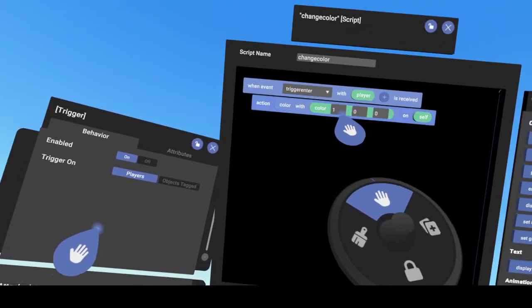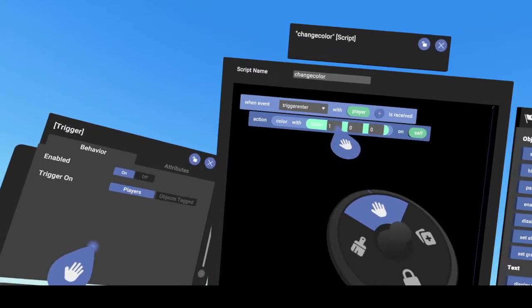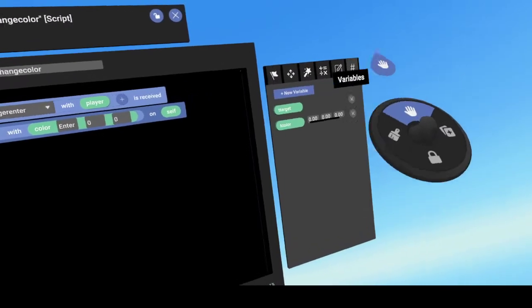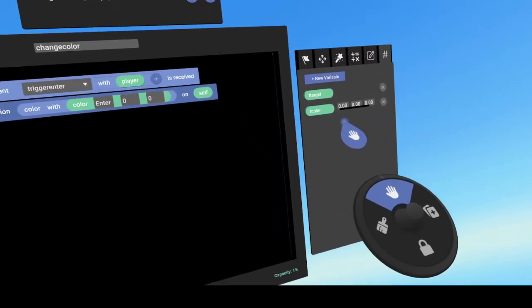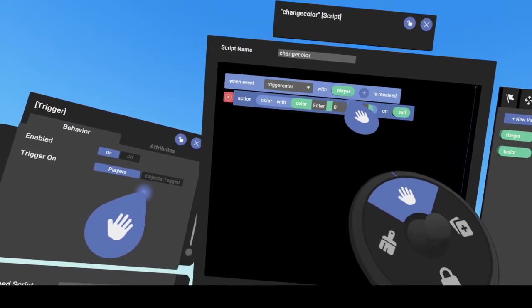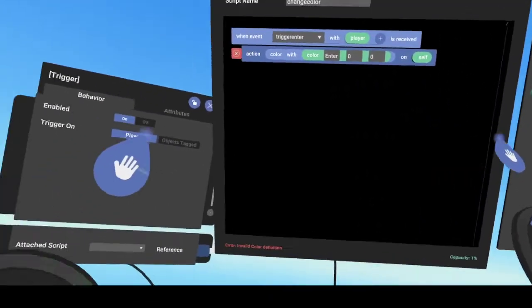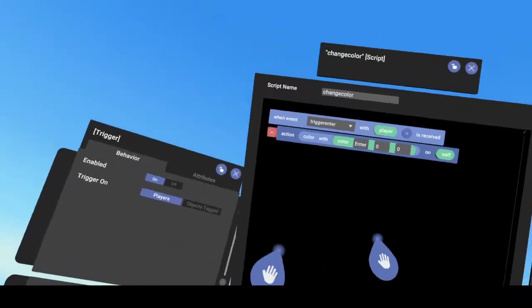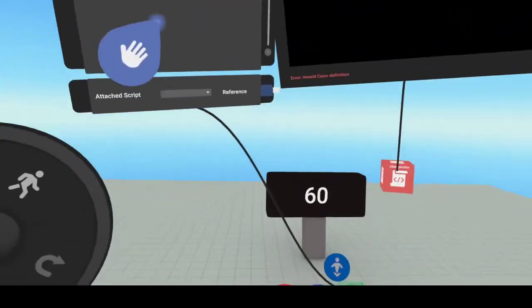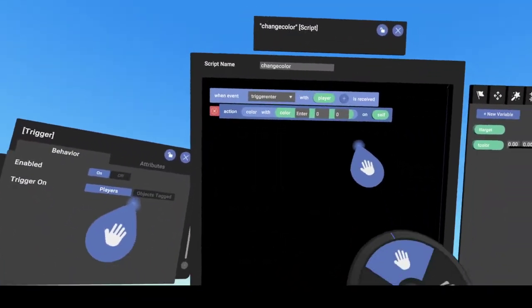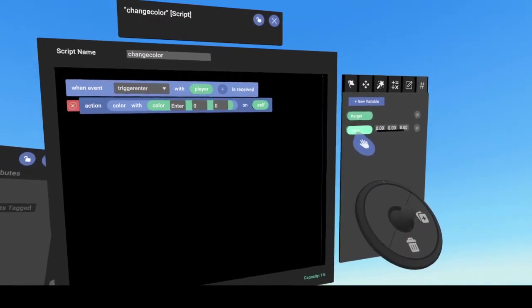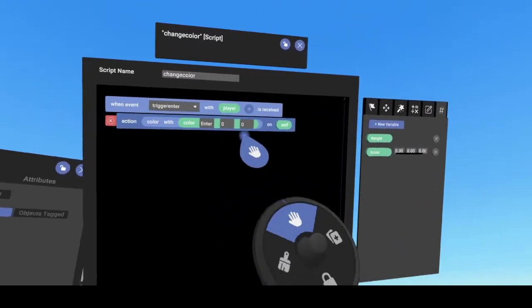So in this case, I'm using a variable for my color. That's why I define a variable here. If I were to assign a color right here instead of using a variable, then anything that referenced this script, because I can reference this script to multiple objects in my world, would be forced to use that. But by setting this as a variable, it's going to let me control it.